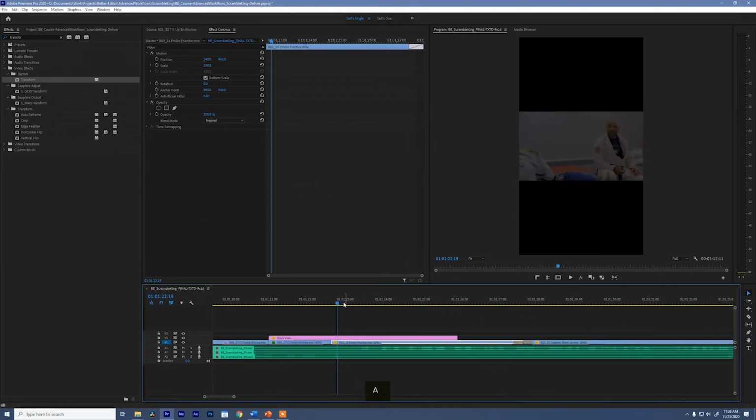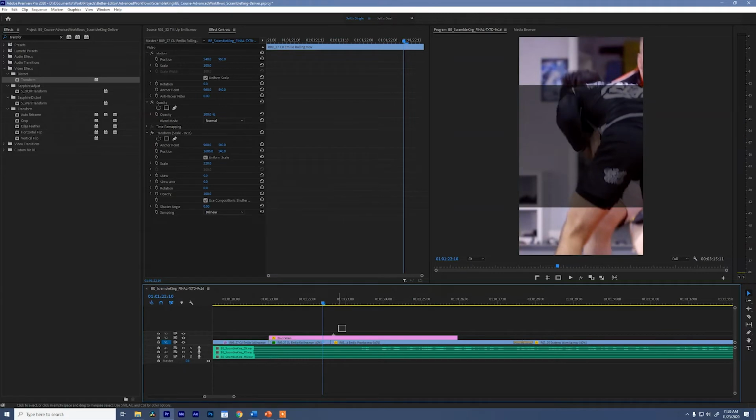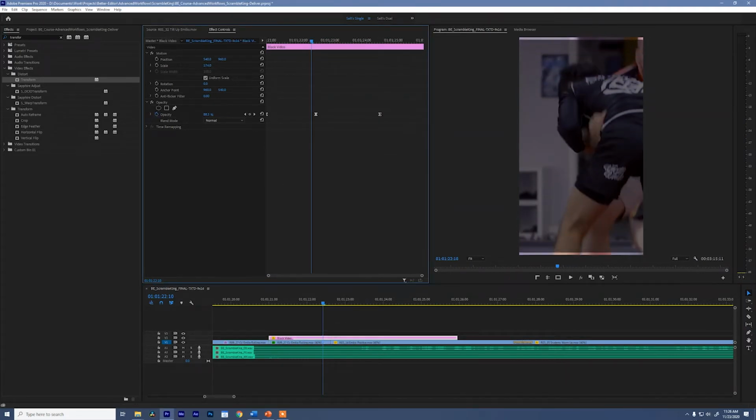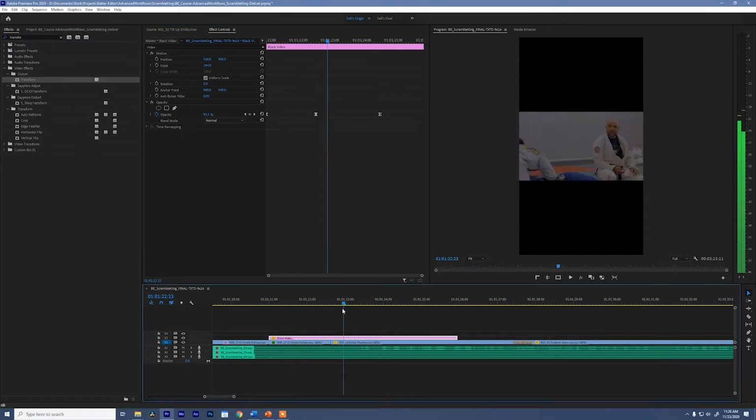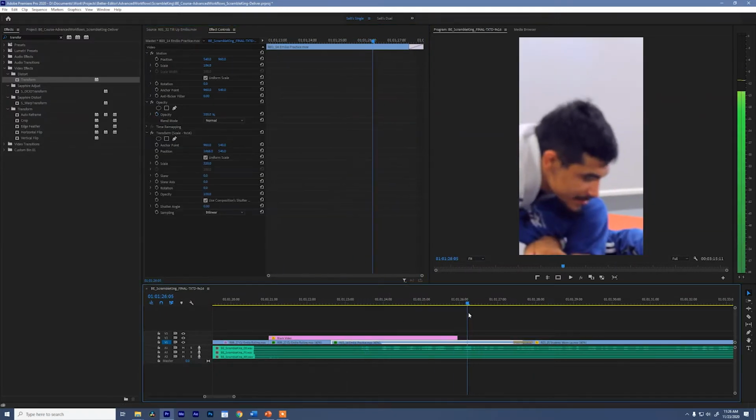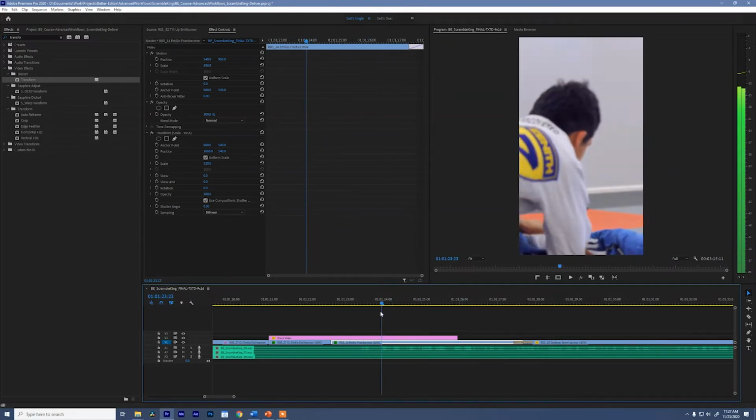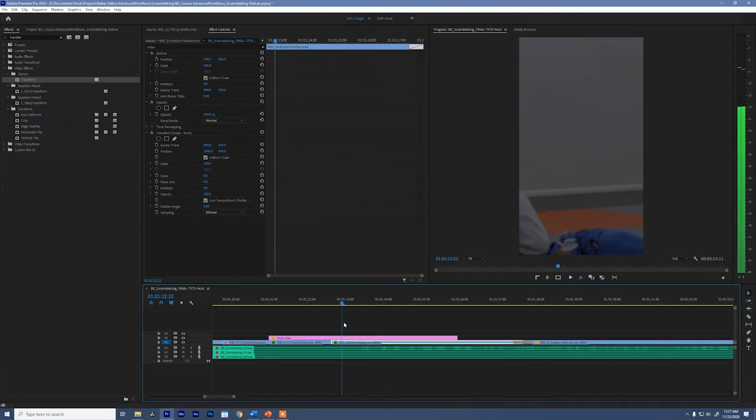Okay, so here's our first black video. This is similar to the adjustment layers. All we have to do is scale this up. So something that I want to do here, because he's so out of focus and we have our instructor over here on the right side of the screen, I'm going to actually do a pan to show that the instructor is watching him.